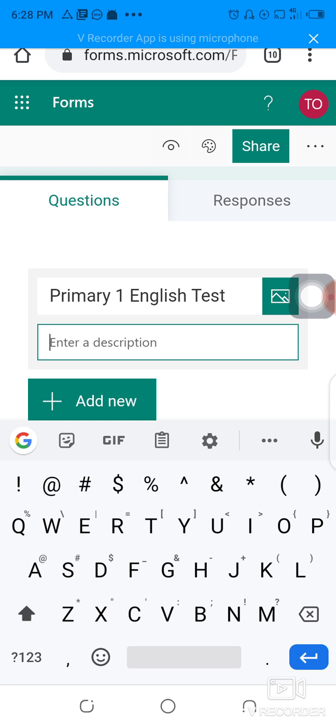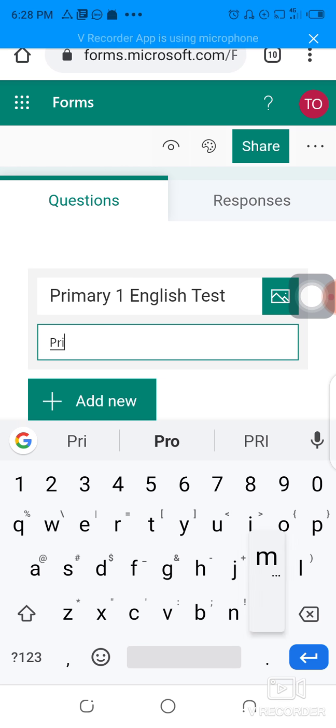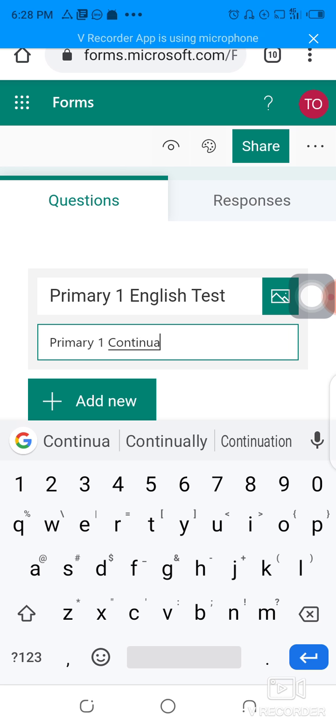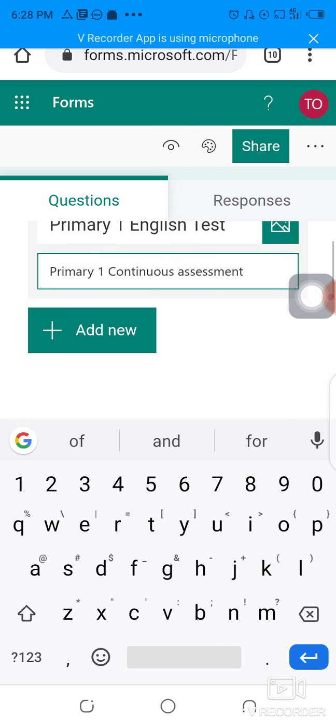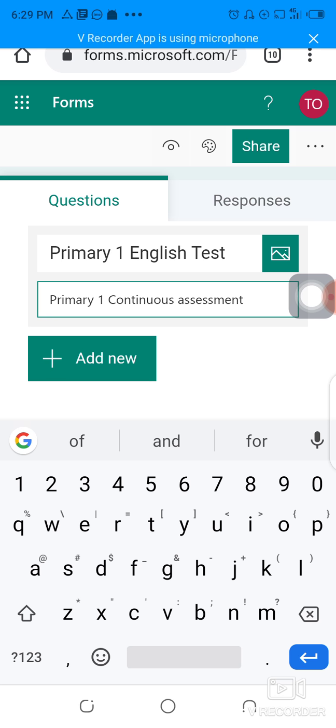Description here you can say primary 1 continuous assessment. So as you are doing it, you don't need to click save anywhere.